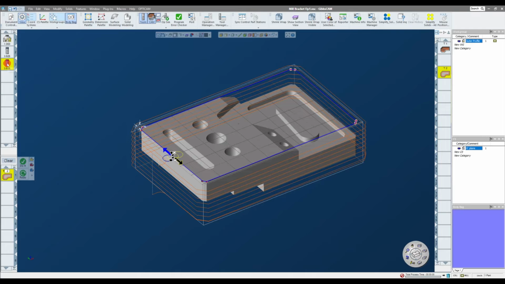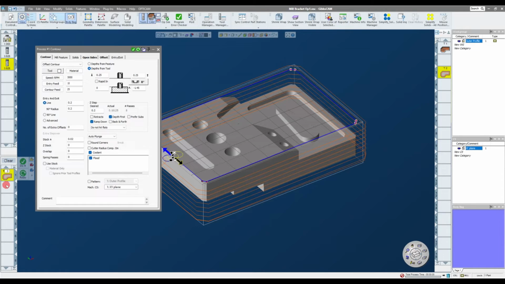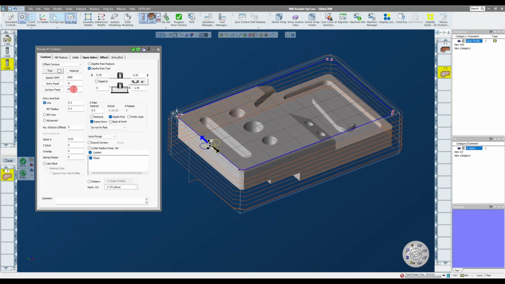Maybe it's got an extra flute. I can take that tool and drop it on top of that process, and it automatically changes it to tool 3. I could then go in here and say I wanted to have a little bit faster feed rate. I don't want to leave stock because this is a finish pass, and I want to take it in a single depth of cut. I'm going to turn off retracts, turn off ramp down, and maybe I'll add one spring pass to make sure the sides are nice and straight, with a great surface finish.